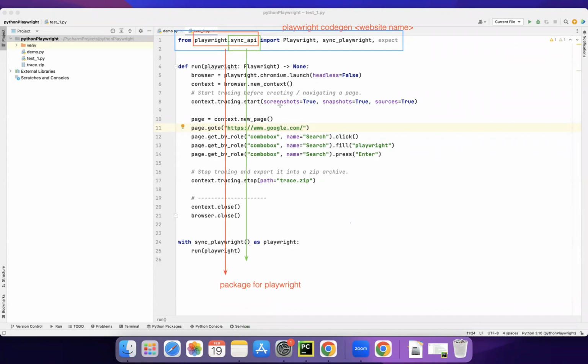It simply means that sync API means using the synchronous mode.